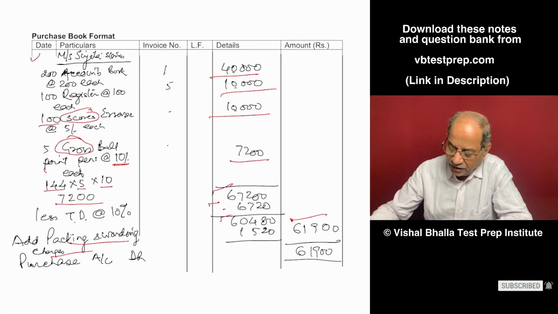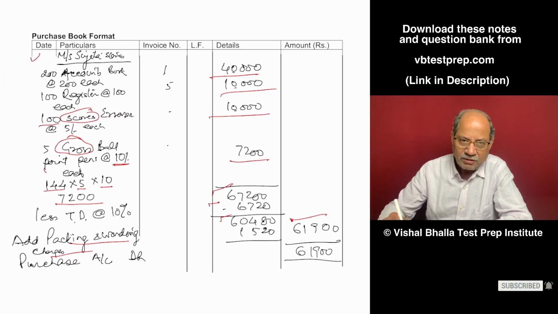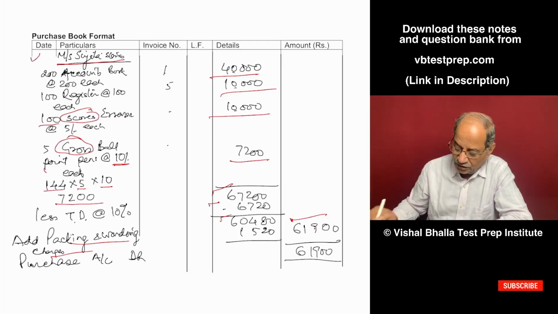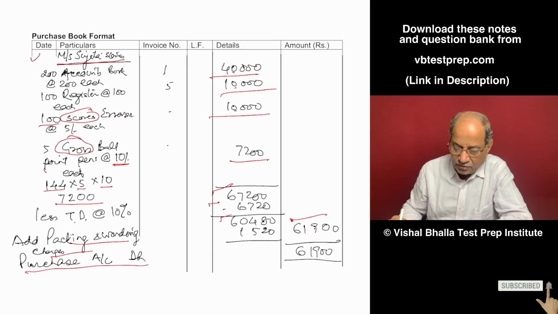So then similarly, like there is Sujata store, then after Janta store, and so on. On one particular date or one particular month, whatever different dates are there, we have purchased many things. After completion of one party's account, we close it, then write the second party, then the third party, and similarly we keep on doing. Ultimately, these all figures, this is one figure, then second, then we take a total. That is the total of the purchase book, and the total will be written as purchase account debit. So this way your purchase book is completed. Format is clear, everything is clear.